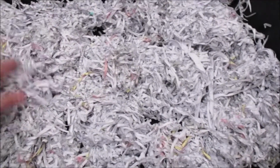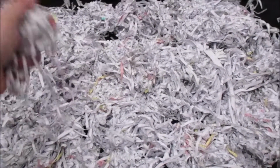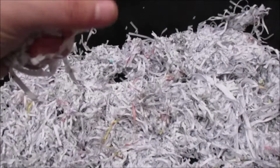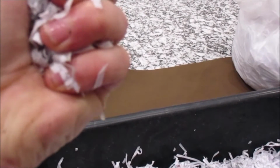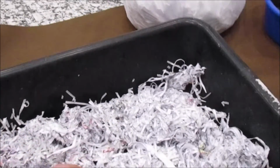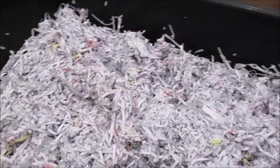So you have to get that paper moist. And a good way to tell what the proper moisture level is, if you add a little moisture at a time, is to do the squeeze test. You squeeze it, and what you want to see is maybe a drop of water form. I'm squeezing it and a few drops of water are coming out here. What you don't want to do is squeeze it and water's pouring out. Just give it a squeeze, and if a couple of drops of water fall out, then you know your bedding is probably pretty good. All right, and I'll be able to see this better once it's in here.